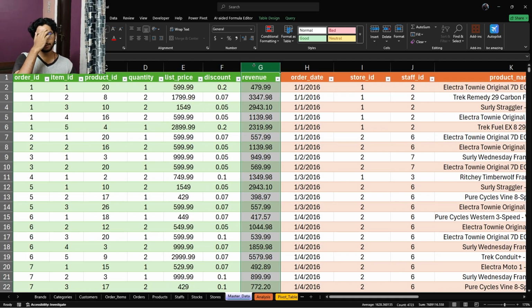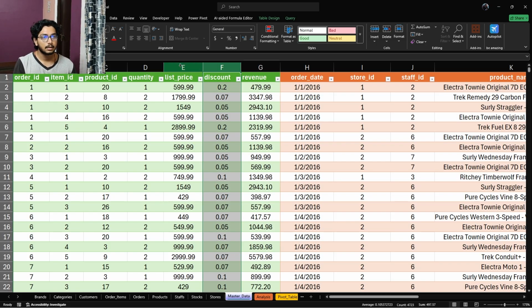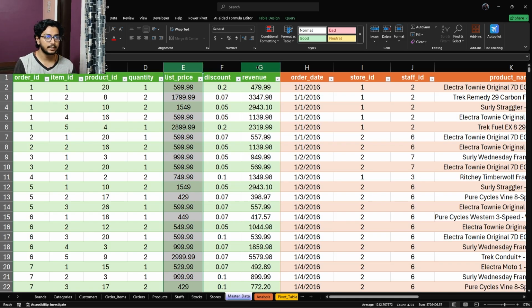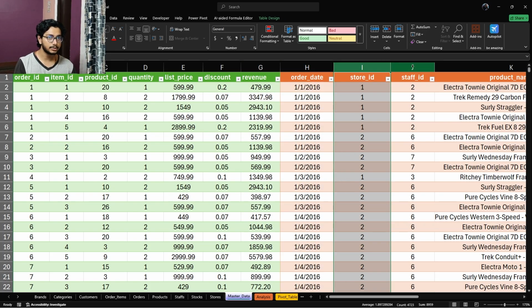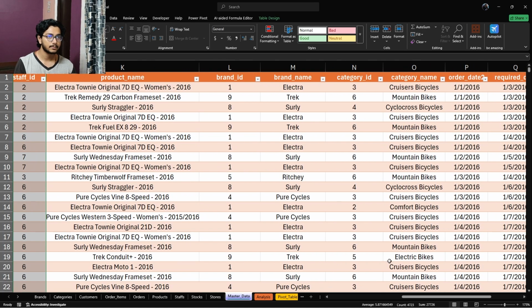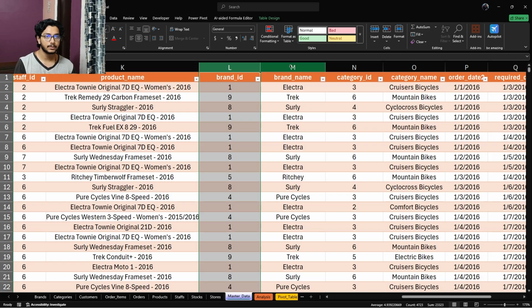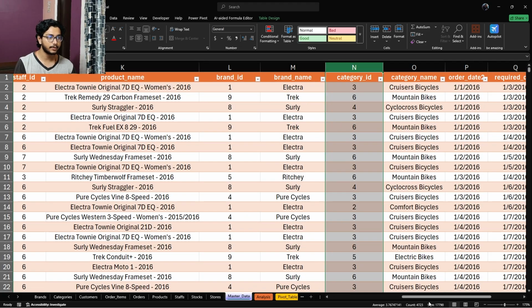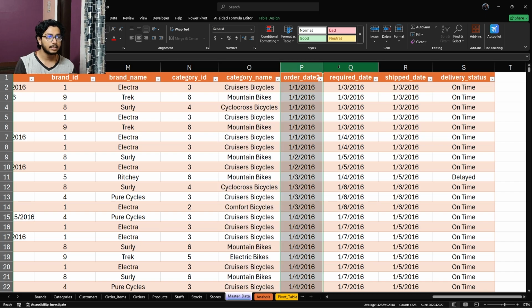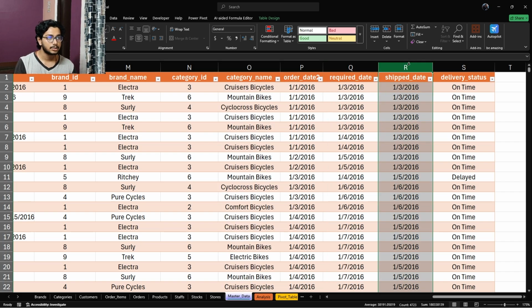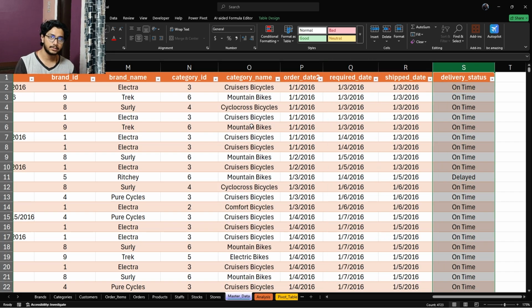The revenue column subtracts the discount from the list price and gives us the final revenue, so we can get the total price we sold the goods for. Then the order date, store ID, staff ID, then comes the product name, brand ID, brand name, category ID, category name, order date, required date, shipped date and delivery status.